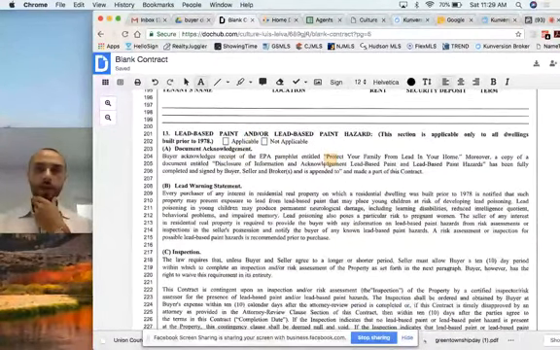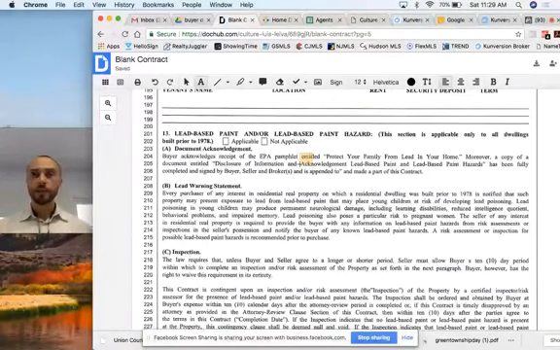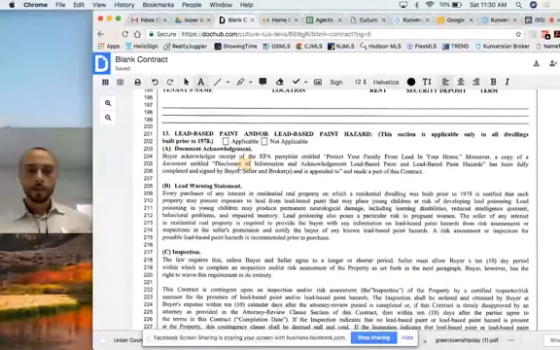If you don't, we have a lead paint disclosure anyway that we have all our clients sign. If the home was built sometime in the 70s, and you don't know if it was built before 78 or after 78, you don't have to fill this part out. If you know it was built in 1900, you can just put applicable. If you know it was built in 2005, you can put not applicable. If you're on the fence about it, just put applicable and give the lead paint disclosure, that way the buyer knows there could be lead in the home.